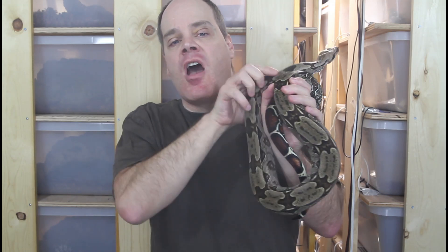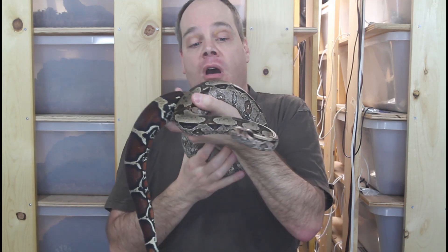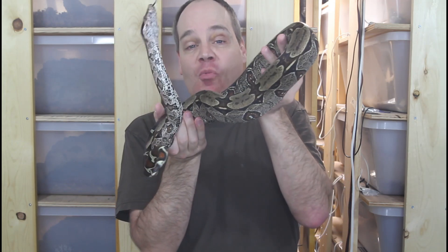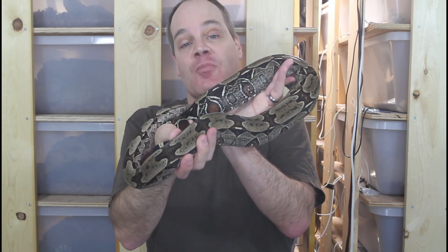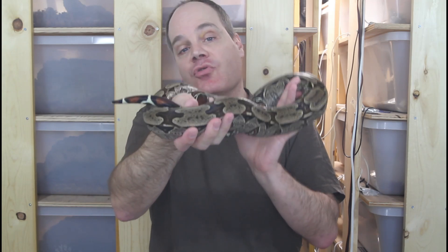If you're new to boas, I highly recommend that you do not get a true red-tail as your first boa. It's really a more challenging form of boa. They don't make the best pets and they're not the most handleable animals. People that are into these animals are mostly drawn to their beauty — they're extremely impressive looking, very muscular, with some of the most beautiful colors and markings. But as a strict pet boa that you want to take out and handle on a regular basis, the true red-tail is not the boa for you. I've covered the best types of pet boas in some of my other videos, so check those out.